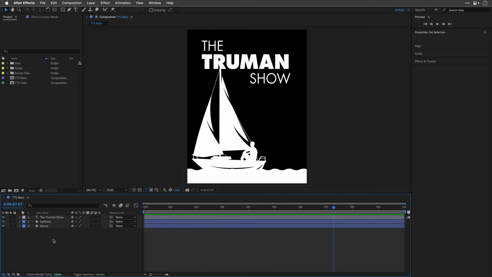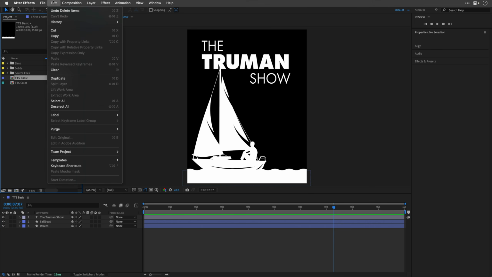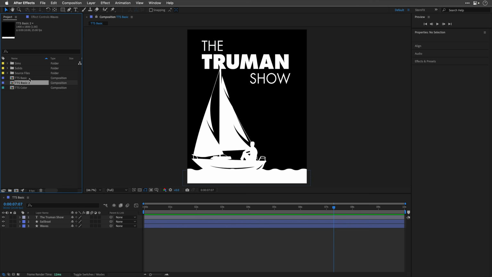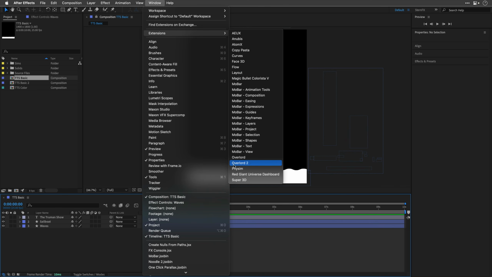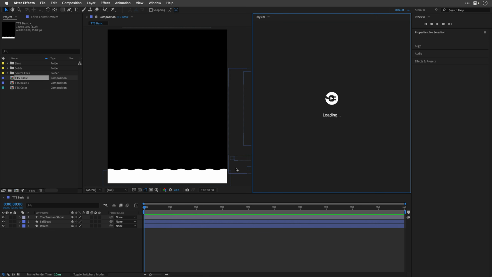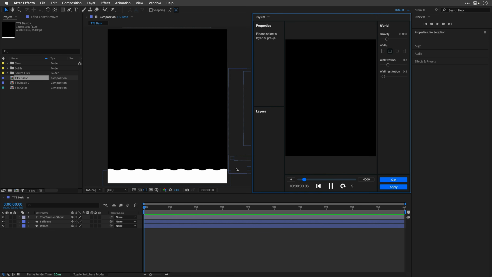It's also an ideal match for the Physim plugin, or more accurately, the Physim extension, since it currently only supports shape layers. So to be able to compare it later with Newton, I'll start by duplicating the entire comp, and then I'll return back to this version, and I'll go under Window and apply the Physim extension. Now in my case, this is already docked in my interface. You can of course move it anywhere you like, but I think this is a great setup to start with.